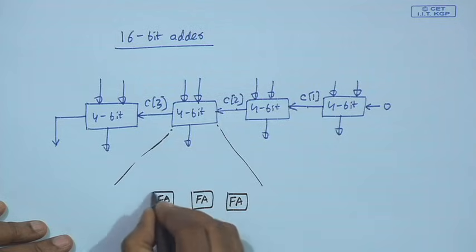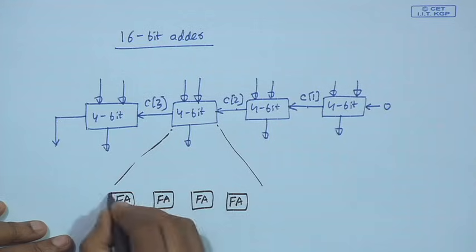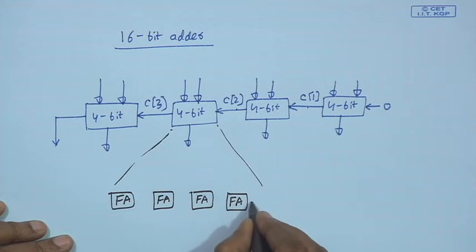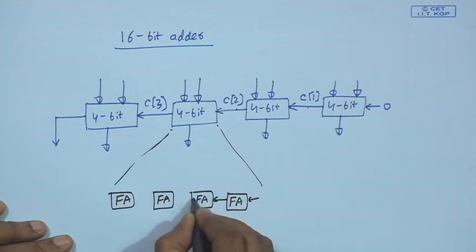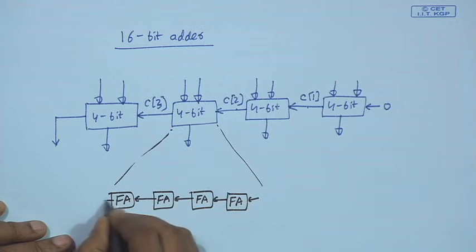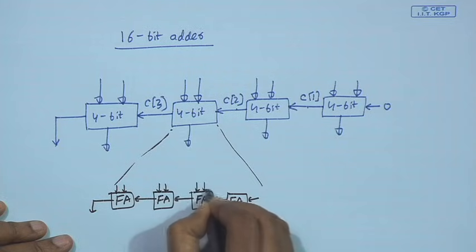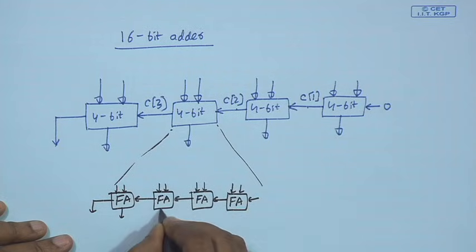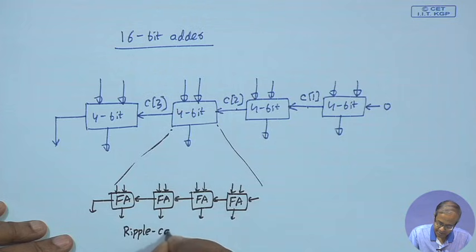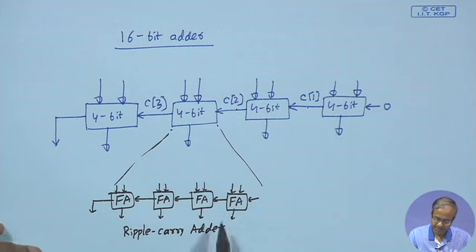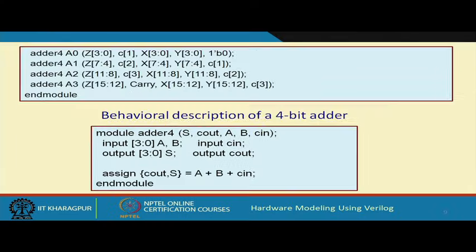We are using 4 full adders, and using 4 full adders we are using a ripple carry adder. So, the carry output of one will be going into the carry input of the next. These will be the inputs, and some output. These are standard designs of adder. So, we are actually going for a ripple carry adder of 4 bits, which will be looking like this, 4 full adders in cascade.